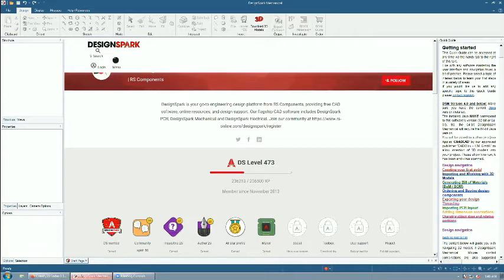So my portion of the meeting today is to briefly show how easy it is to design a part. And I'm going to go through this rather quickly because I'm familiar with the software. This is the software I use. It's called Design Spark. Absolutely free download. No licensing fees. You can get a copy for yourself and go to work. That's a really wonderful tool.